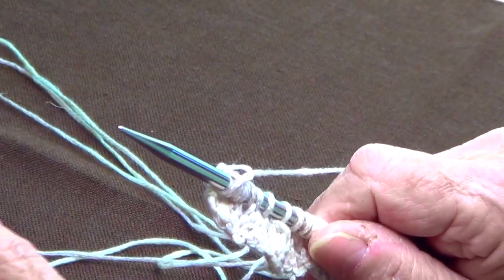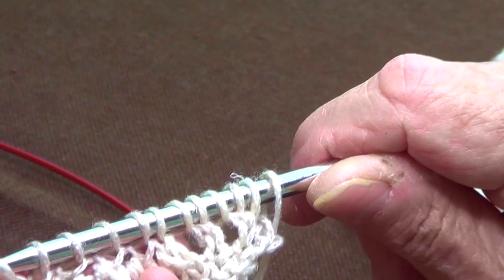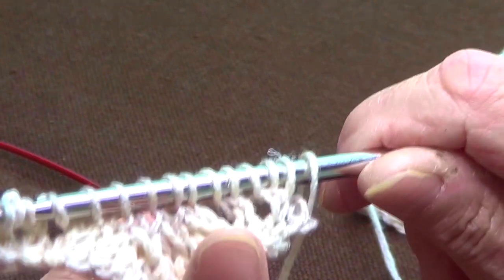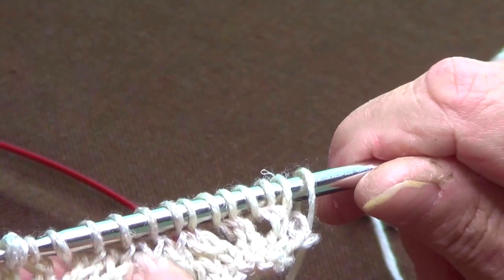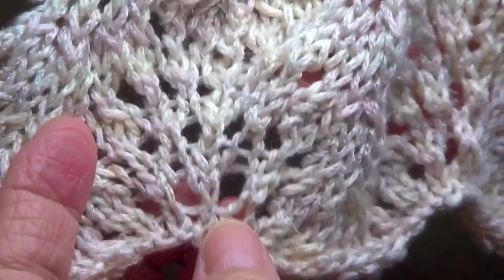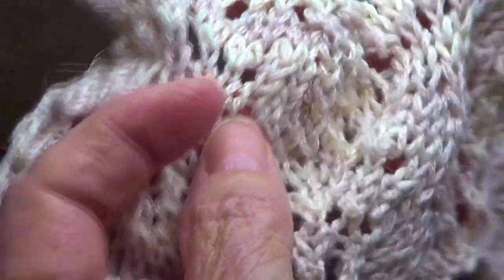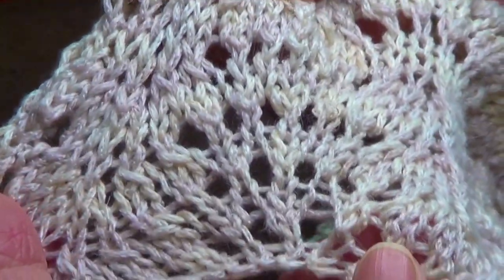Row number 4, you purl. So we have everything clearly written down, no problem. So now you're going to repeat these 4 rows 3 more times. That means it has to be 4 times in total. And so it's like here. So you have that. This part here is what you're going to be making. So that's 1, 2, 3, 4 times. And it's up to there where you're going to be making.